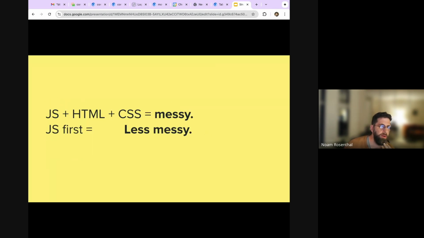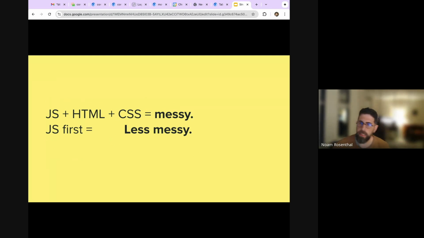Yeah, when you handle JavaScript, HTML, CSS separately, it's messy. And when you say, okay, I pick one, JS first, it's less messy. I see people complaining on the web, for example, about how hard it is to delete CSS, because there's no tree shaking to it. It's somehow amorphically tied to how your DOM is built, etc. You don't know when you can delete what. So by keeping everything JS first, with large web projects, people find it to be a lot more organized. I can see the point in that.